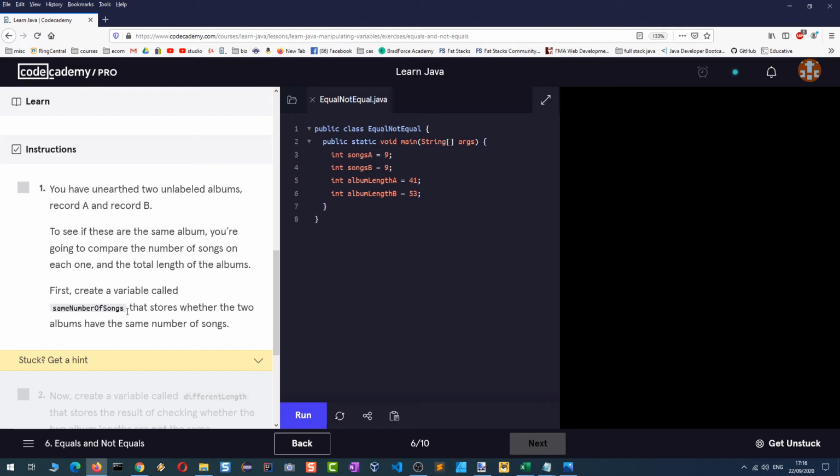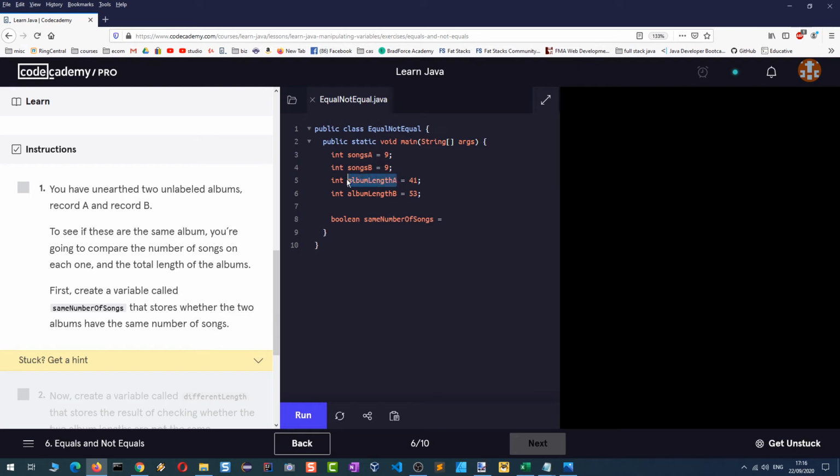So first create a variable called same number of songs that stores whether the two albums have the same number of songs. So this is going to be a Boolean, because the result of that check is going to be either true or false. So same number of songs. This has to check whether the two albums have the same number of songs.